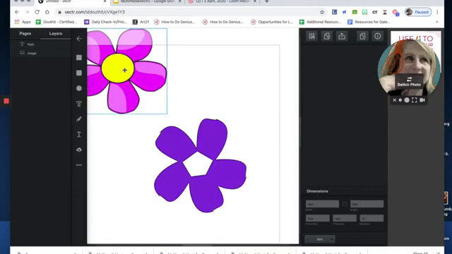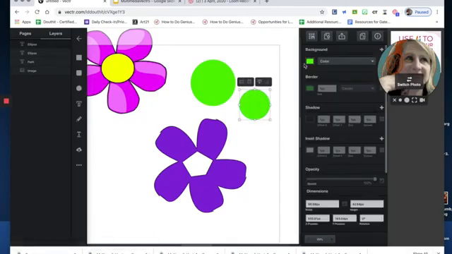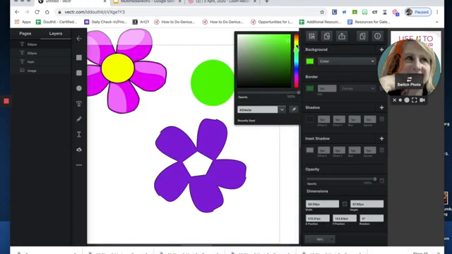And now I'm going to put a circle on it, but I want my circle to be empty in the middle. This would work with any shape, which is why I'm showing you this. It doesn't just have to be this flower. But I'm going to grab an ellipse. I'm going to grab another ellipse and make this one smaller than the other one. And I'm going to make this a different color just so that we can see.